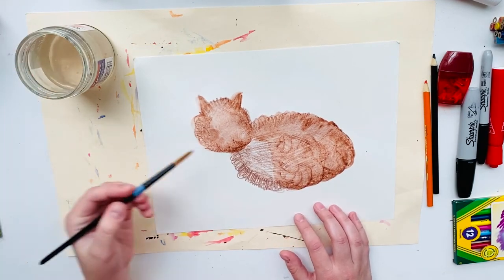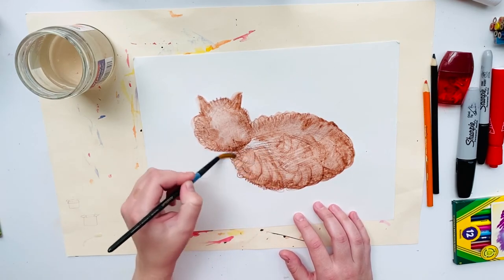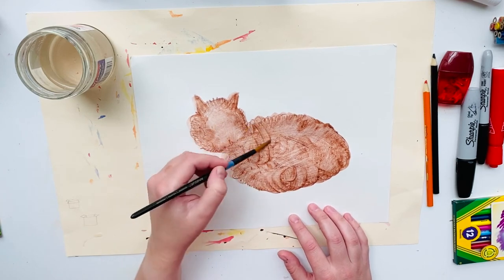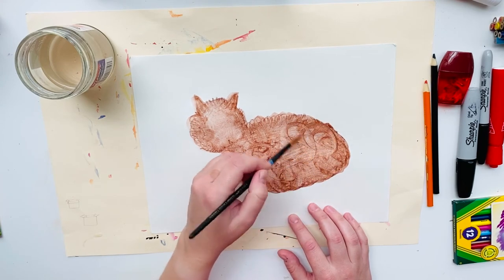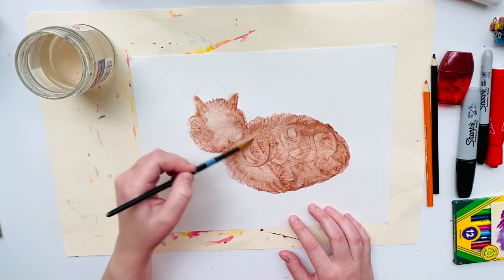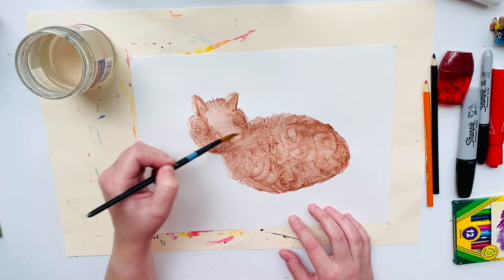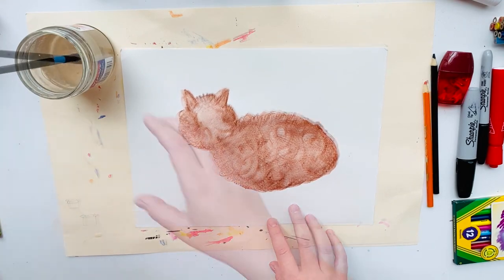If you're painting and you feel like your brush is not moving as well and the paint's not spreading out as much, just dip your brush back into the water and give it a little drink and then go back to your paper. Sometimes that happens with the watercolor pencils. Making some little swirls around here, giving my cat some extra furry texture. Alright, I am done. Now let's talk about cleanup.